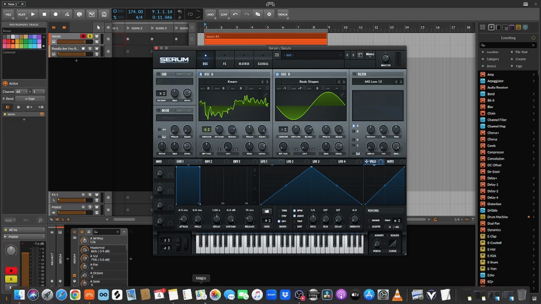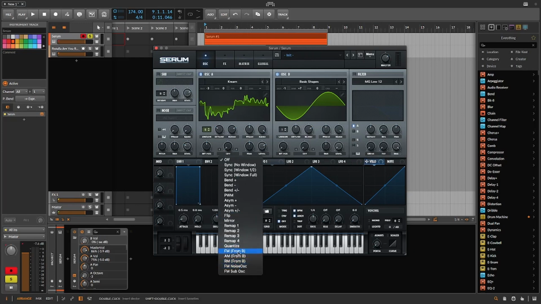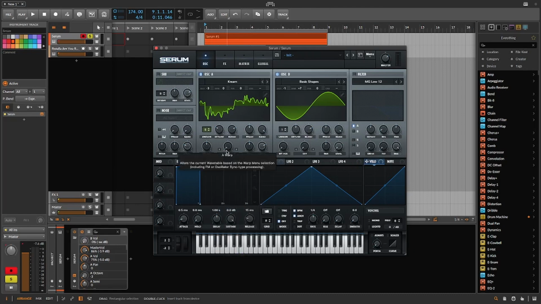Next thing we want to do is set the pitches here as well, so we're going to come down -3 for this one. There we go, excellent. Levels can stay the same, but this level is going to come down because we're going to FM from B, so let's turn on FM from B here. Okay, and we're going to also put the FM from B onto like 50%.